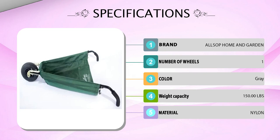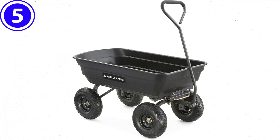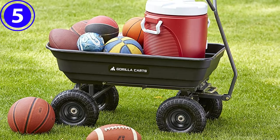Number 5: Gorilla Karts Polygarden Dump Cart GR4 PS. Thanks to a patented quick-release dumping mechanism, this cart from Gorilla Karts is easy and quick to unload. It can haul up to 600 pounds, making it well-suited for heavy-duty jobs. Featuring a steel frame and polyurethane bed, this unit is extremely durable and rust-resistant, ensuring years of reliable use. The 10-inch pneumatic tires make the cart easy to maneuver on rough terrain, even when fully loaded. It also features a padded handle for a comfortable grip.